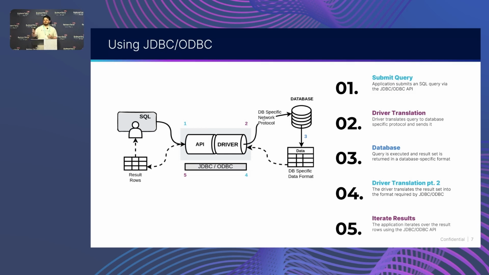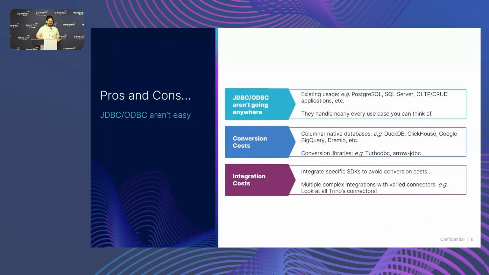More to the point, if your database does column-oriented computation and you send that data all the way across the wire, if you're using JDBC or ODBC, now you have to convert that into a row-based representation before the application can get it. And it's likely you might just convert it back into a column-oriented representation, which is time wasted and memory used, not optimal. So there are pros and cons, though. JDBC and ODBC are ubiquitous. They're not going anywhere.